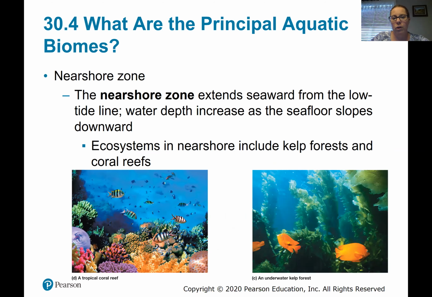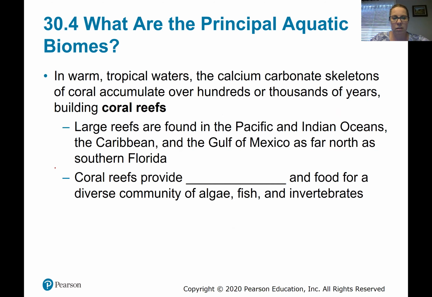Then the near shore zone, which is a little bit farther away, extends down from the low tide line all the way to where the sea floor, basically the continental shelf, drops off like we saw in the other video. Depending on your temperature and latitude, there may be kelp forests or coral reefs in those areas.